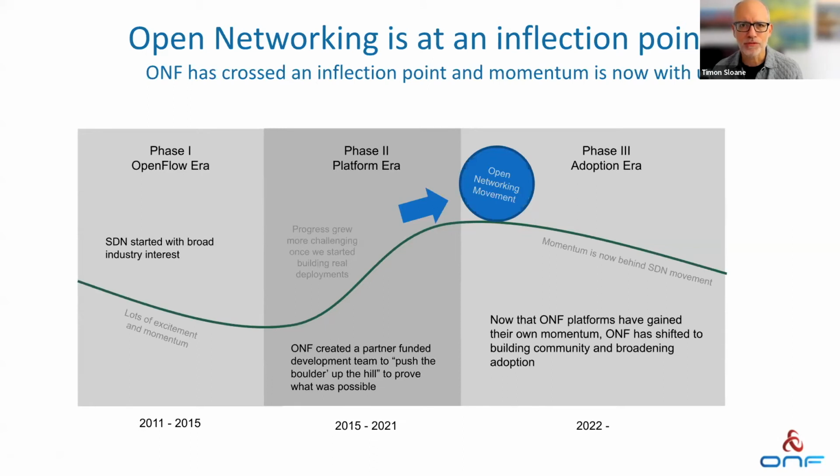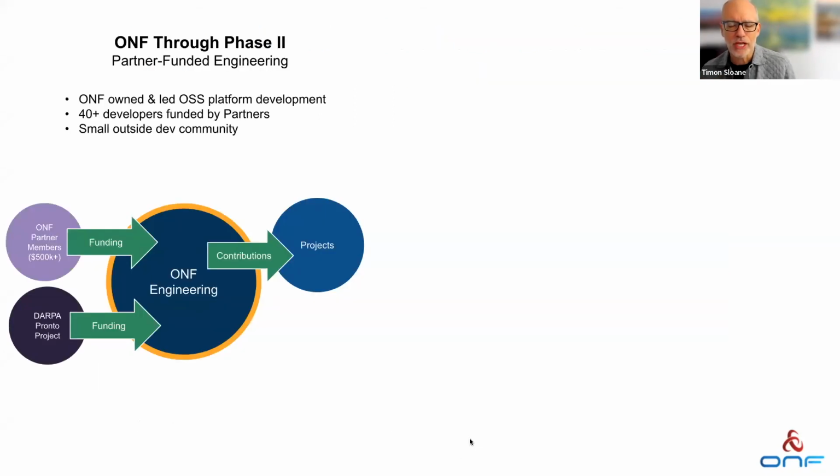And we believe that across the ONF portfolio, we've really reached a precipice. And the projects are getting adopted. VOLTHA is getting used in tier 1 production networks worldwide, and to grow the next 10x for ONF to really scale, the model needs to shift. We need to shift from an inwardly focused to an externally focused, community focused model to be able to grow and scale.